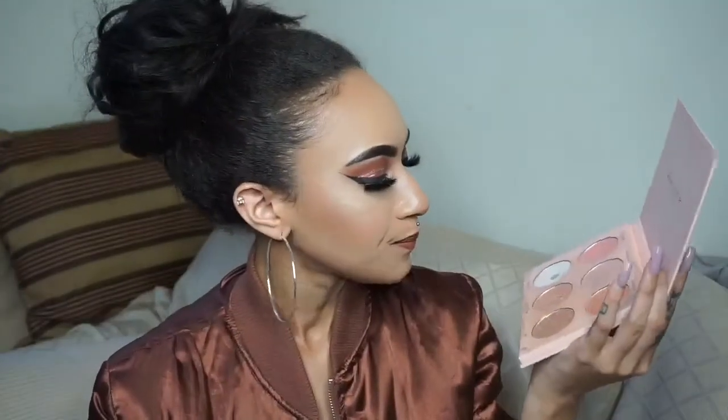This is my favorite shade. I don't have it on right now, but I've been using it in a lot of my videos recently, and I love the glow that it gives me. A lot of people don't like this glow kit because there's fallout, but I don't see anything wrong with it. It's pigmented, it's nice, it's a glow kit, and it's by Nicole Guerrero, so it's bomb AF. Very wearable, perfect for any skin tone, fair, medium, deep, any shade range. This is a very good glow kit.